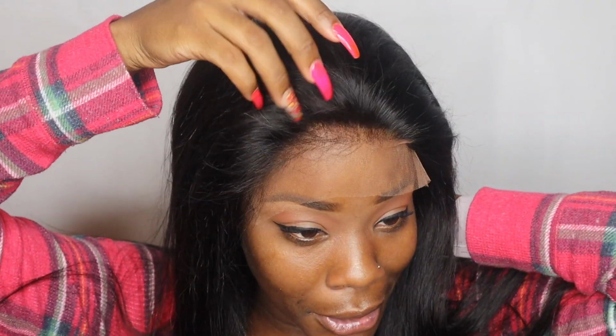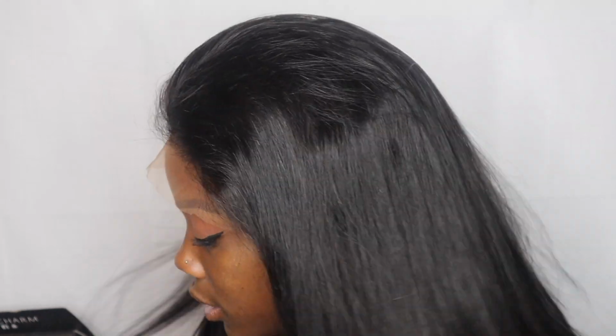You know, I'm going to go ahead and put the wig on, and I like to put my head into it. Pull it back. And a lot of you guys ask me what I do with the back of my wigs. I don't do anything because the front be laid down so well. The back, ooh, look at that lace. Ooh, come on, talk to me. The front be laid down so well, the back, it's not going nowhere. If anything, I can lift it up and that's it. It's not going to fly off my head because I usually glue my wigs down.